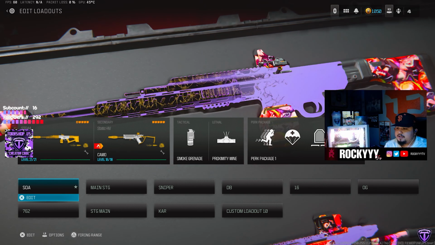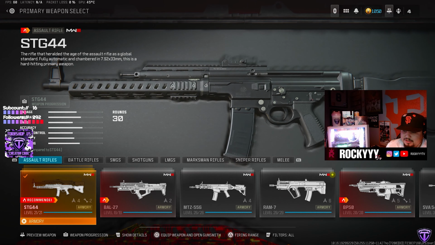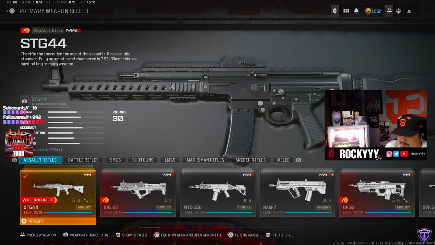I'm gonna show you guys how to put the camo on this gun. I really like this camo, it's really, really cool. We'll see how long until they patch it. All you gotta do is go to a gun. For example, we're gonna put it on the regular STG. It only works on certain blueprints, so whatever gun you're using, check your blueprints and put the camo on there. But I'm gonna show you an example right here.